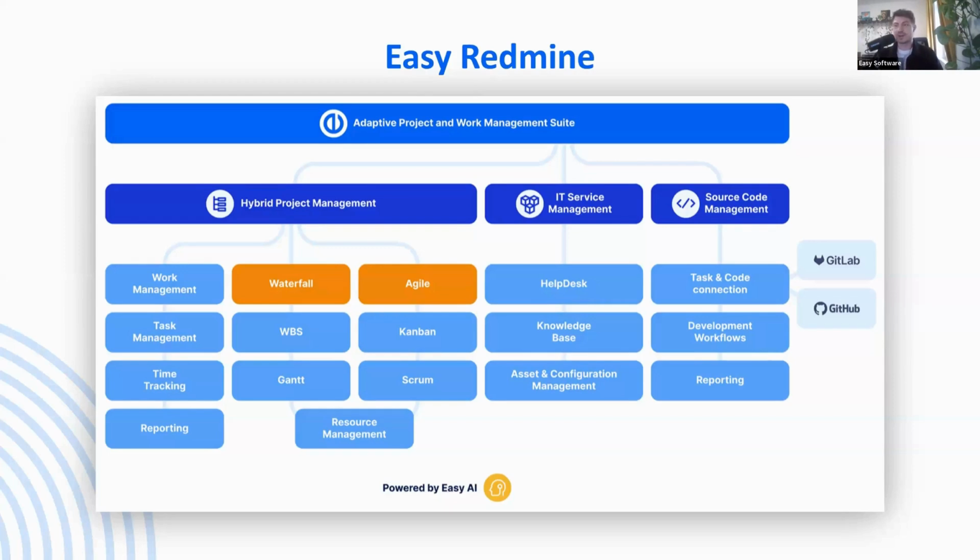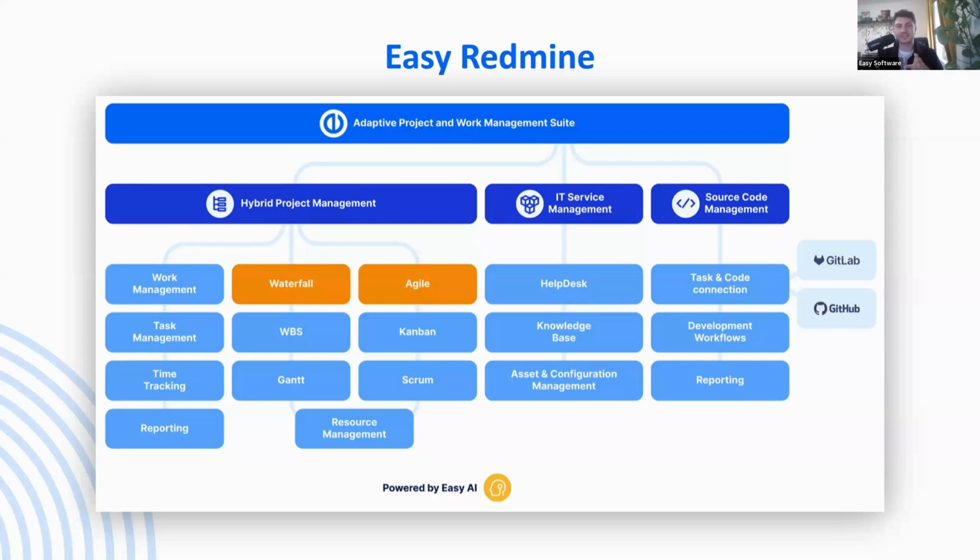Anyway, the picture kind of summarizes most of Eric's presentation. If you asked me to do a too long, don't read of the diagram, I would say that at Easy Software, we help technology teams deliver projects on time, optimize resources, collaborate effectively, and ensure customer satisfaction. And we do that through adaptive project and work management, IT service management, and source code management. All consolidated into one tool called Easy8. You have heard that name before, right? A European software platform powered by AI, as you can see on the diagram as well, available in cloud and on your own server, which is something that tends to be very, very important for our clients.